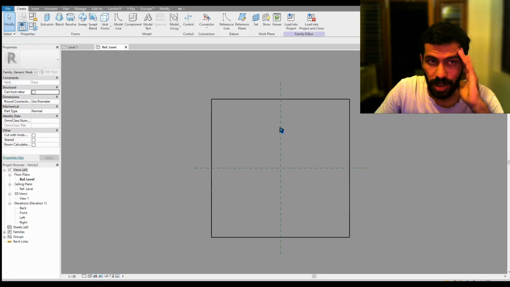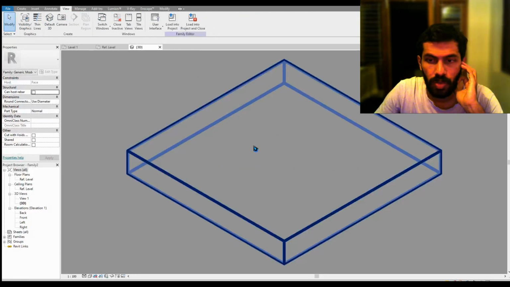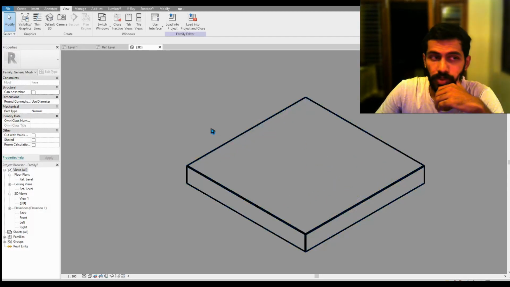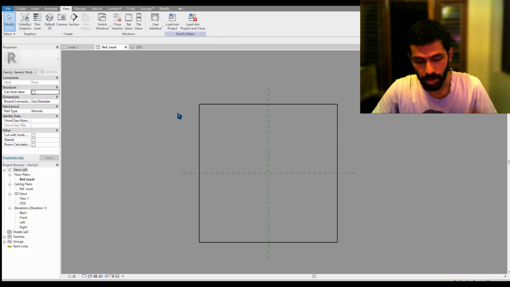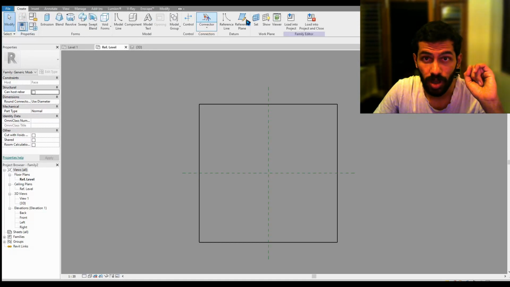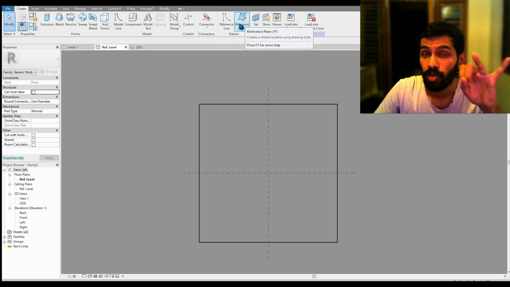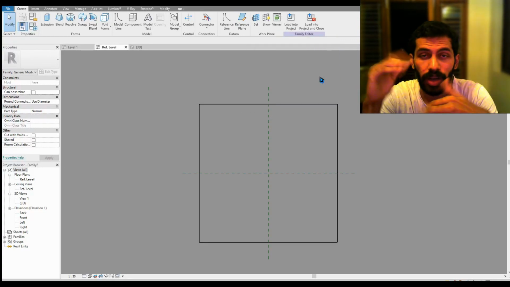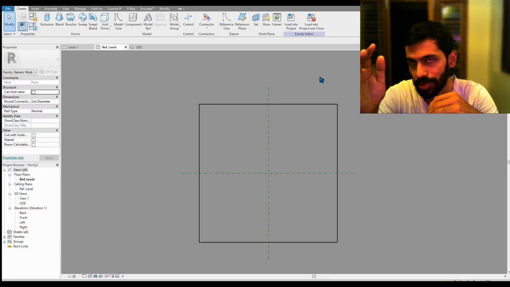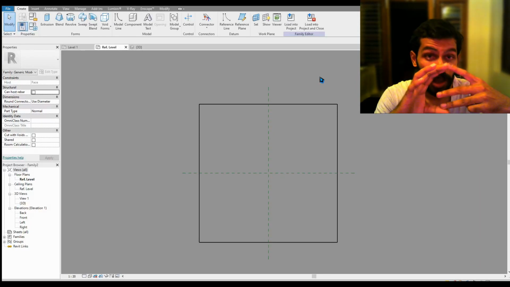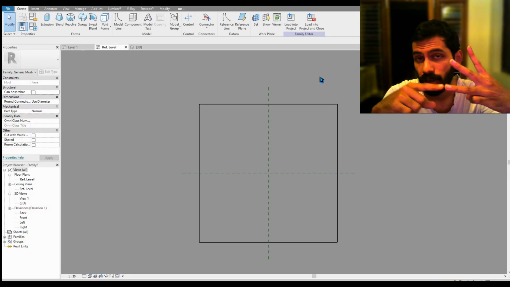If I open it, you can see that in the 3D view you have a host face right here. So let's create some object onto this face. You're right now in the top view. The simple concept of family creation is, first, creating a reference plane, which is right here, and second, assigning an equality constraint. If you have two reference planes, you have to create an equality constraint. If you have a single reference plane, you don't need an equality constraint. The third point is assigning dimensions and creating labels.